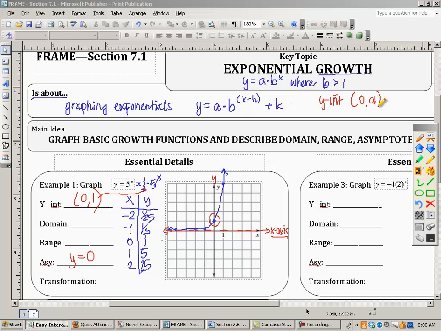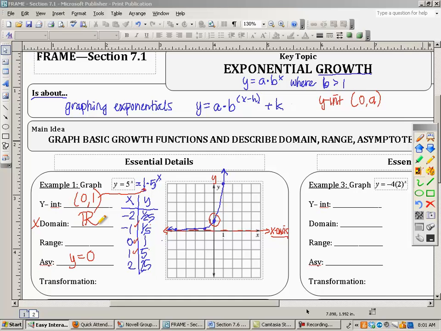We also are going to talk about domain and range. Domain means what x values can we put in. Here's how I look at domain. Did I put in a negative? Well, sure I did. Did I put in 0? Yup. Did I put in a positive and still get answers? The answer is yes. If I put in negative, 0, and positive, then my domain is all reals. And we shorthand that with an R with like a double bar in front.